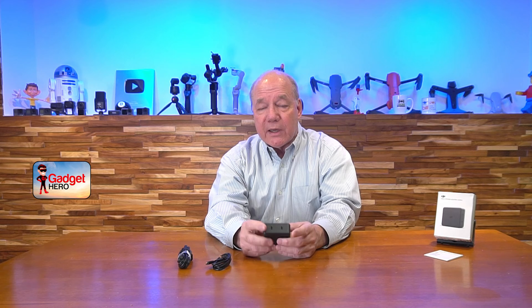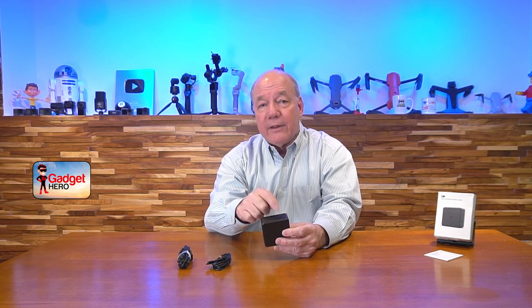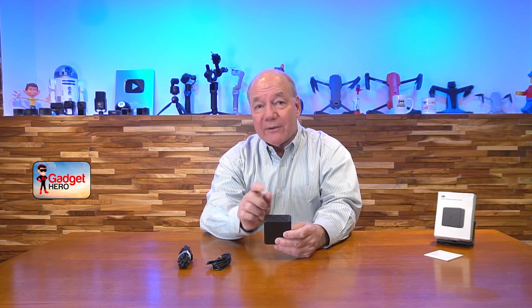82 watts is an interesting number because the most power that the Mavic 3 and the Avada batteries will take is exactly 82 watts, so this is perfect for charging those products. The reason it's called a 100-watt charger is because you might use 65-watt charging for products that can only take 65 watts, and use both ports at the same time — one at 65 watts output and the other up to 35 watts. If you're charging something at 82 watts, you still have 18 watts on the other side for your phone or tablet. For larger batteries like the Avada or Mavic 3, I'd suggest using just one port — typically the top port, C1 — for the most power.